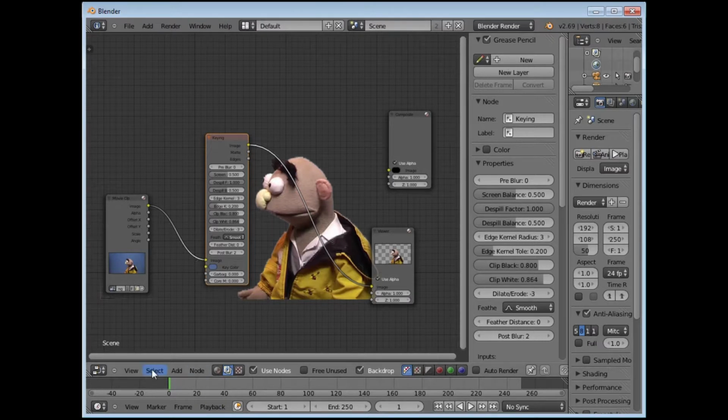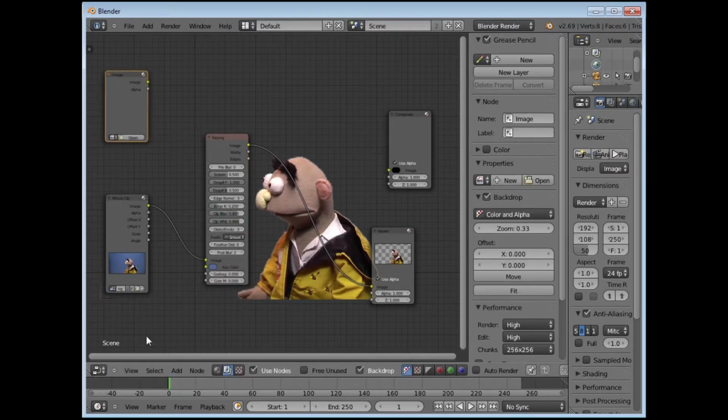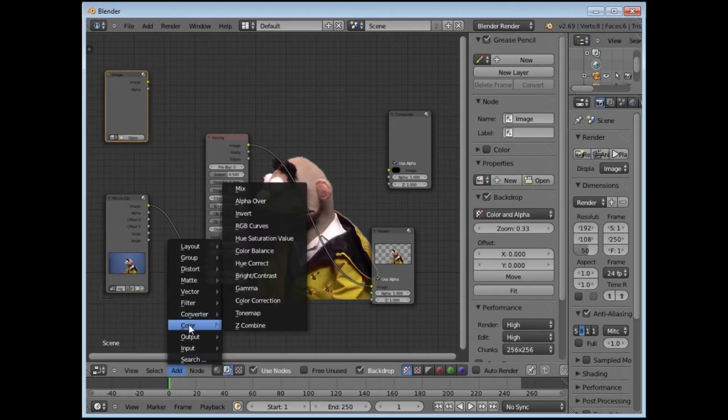Now normally we could just then add an input image, for example, or movie clip, and then add a color mix node or alpha over.